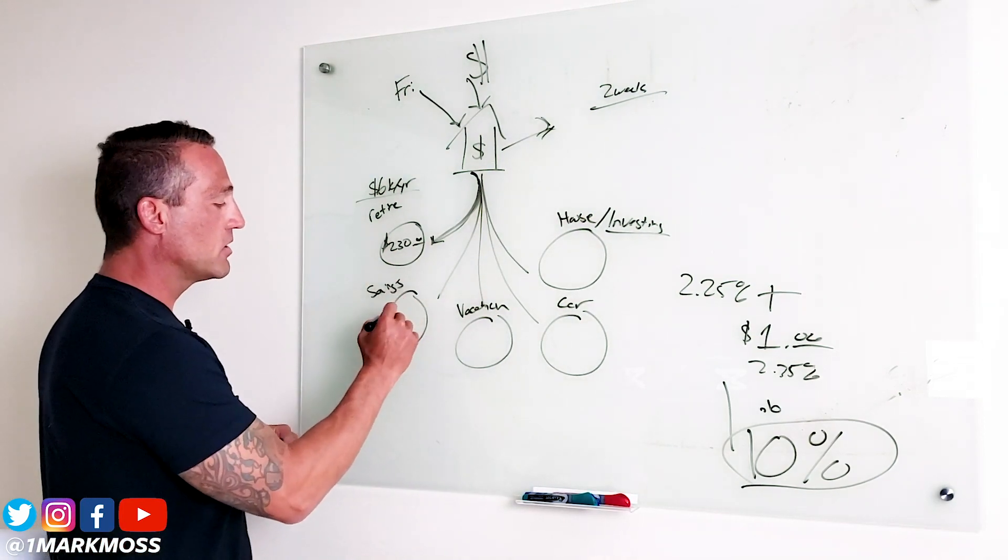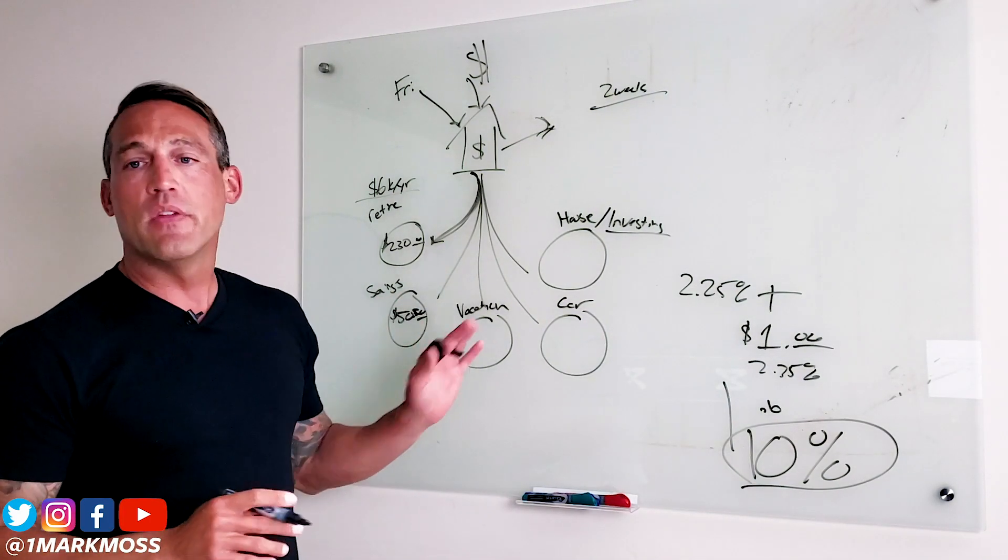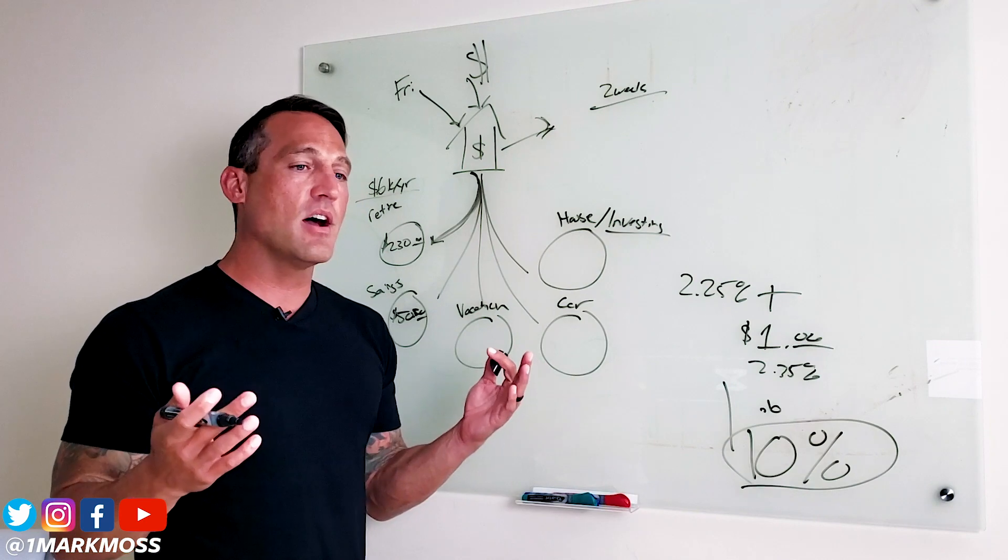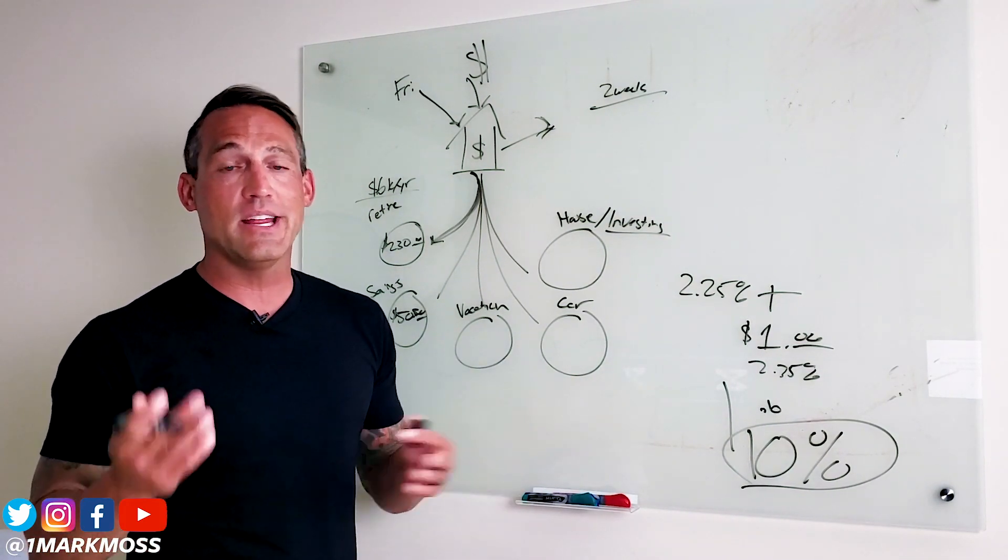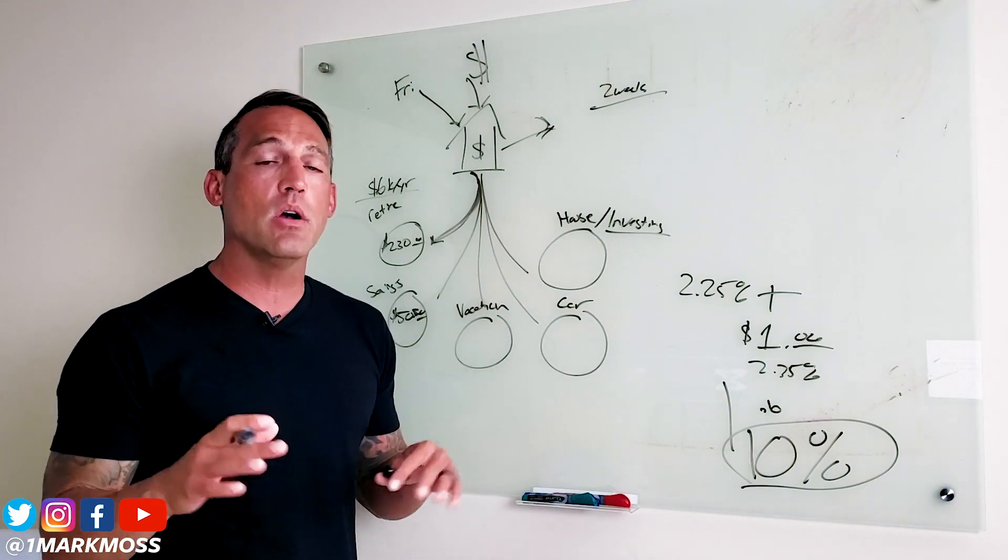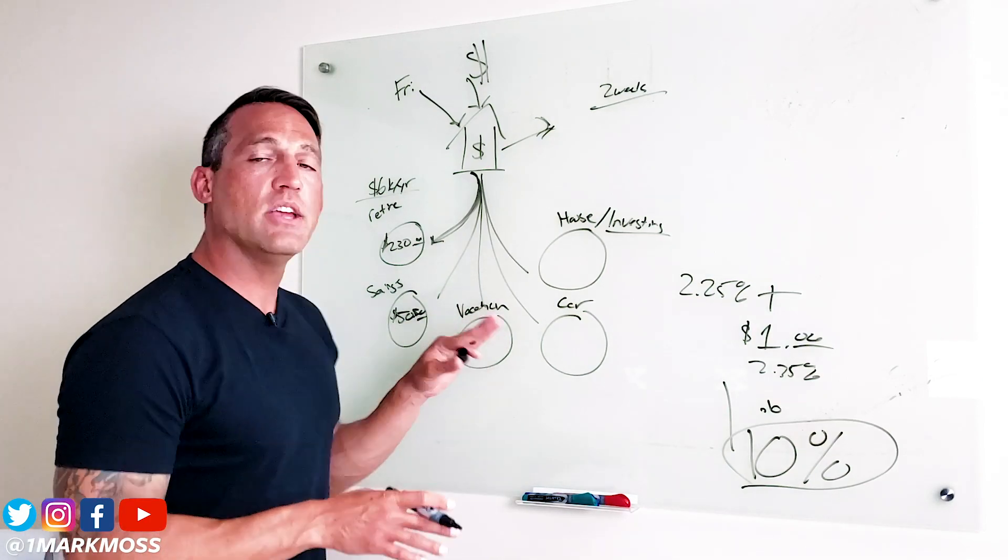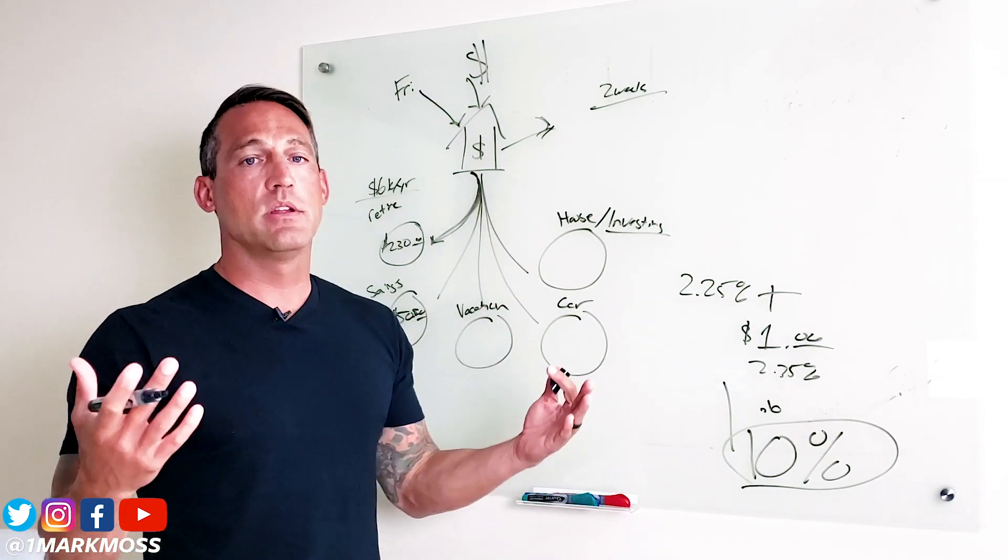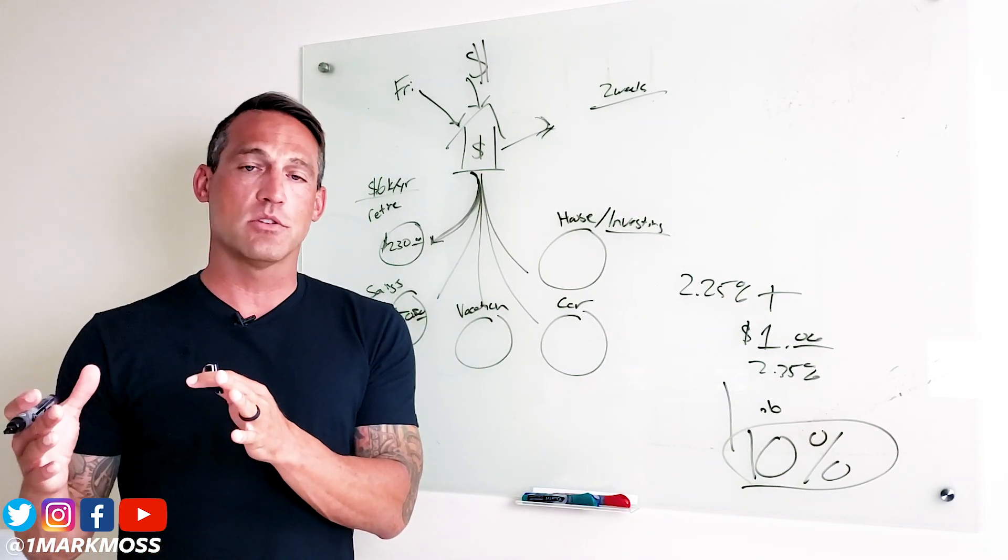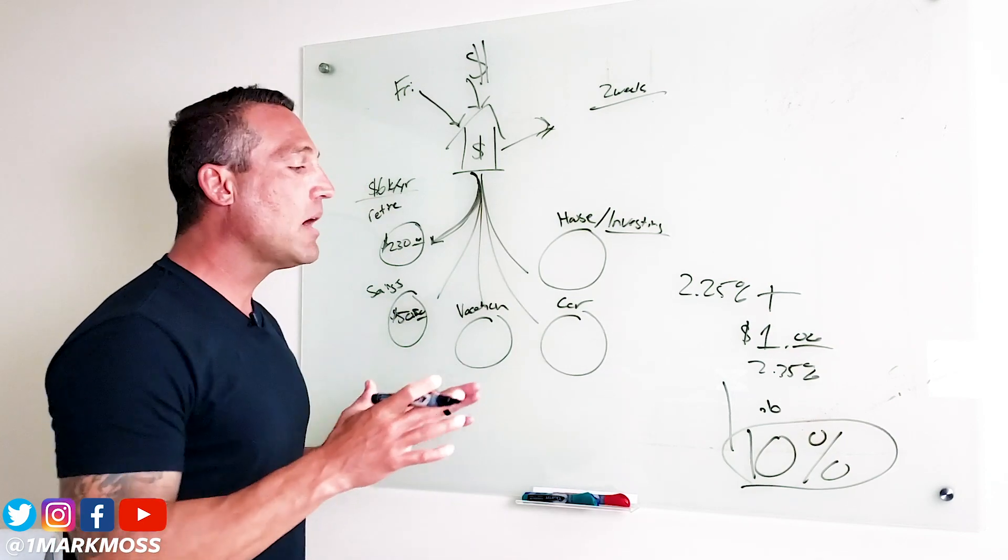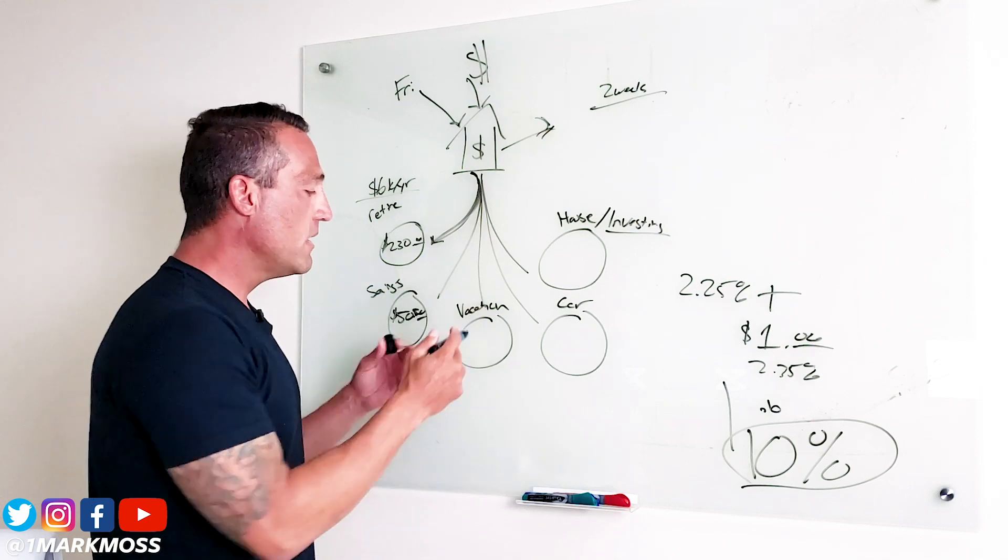So let's say we want to put fifty dollars a paycheck into our savings. And then vacation. Now you should take vacations. If you're not taking vacations you should take vacations. Doesn't mean you have to go to Tahiti or Fiji or Hawaii or wherever you want to go. Maybe that's just driving down to the coast or to the local lake. But figure out what vacation you should have a year and plan for it. Do I want to spend a thousand dollars on vacation? Five thousand dollars for vacation? Figure out what that is divided by 52 weeks and then times every two weeks and then put that money in.